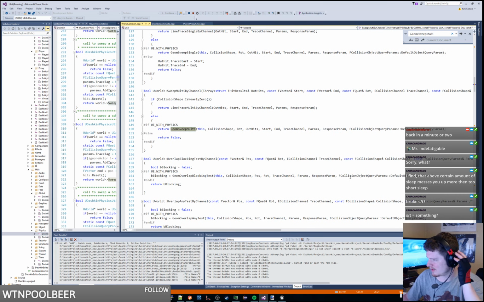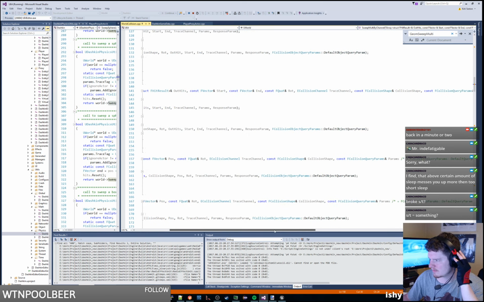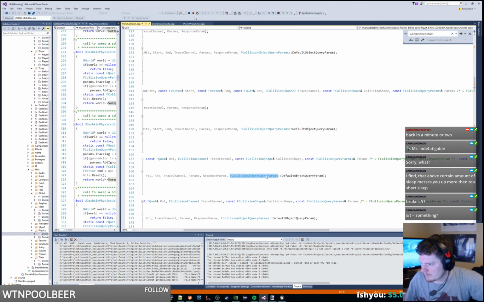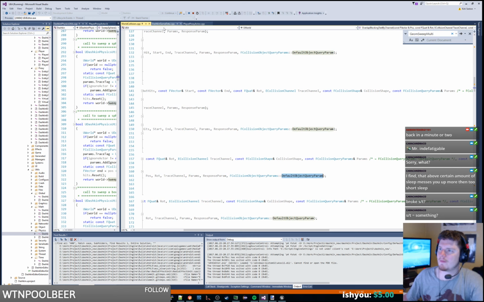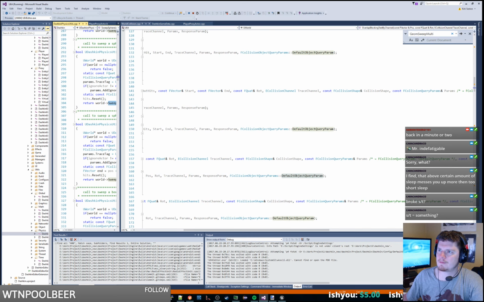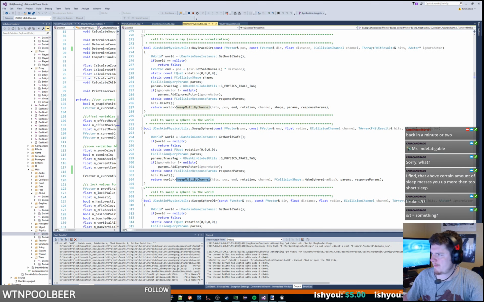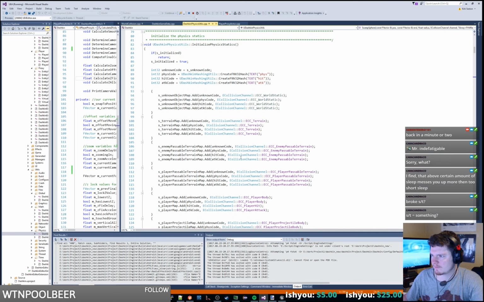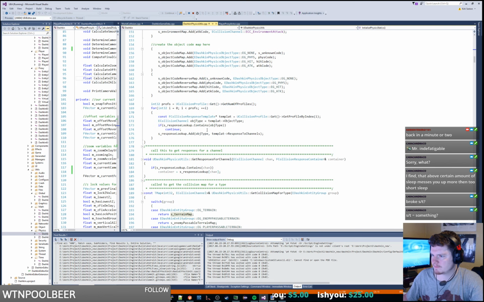Like, I should definitely be able to... We've got these response lookups for these collision profiles, and we're getting response to channels, so it's F collision response container.